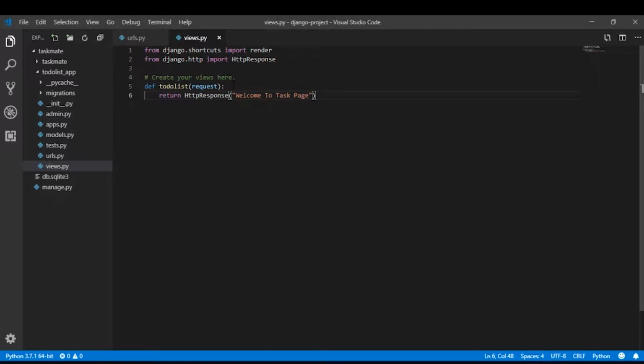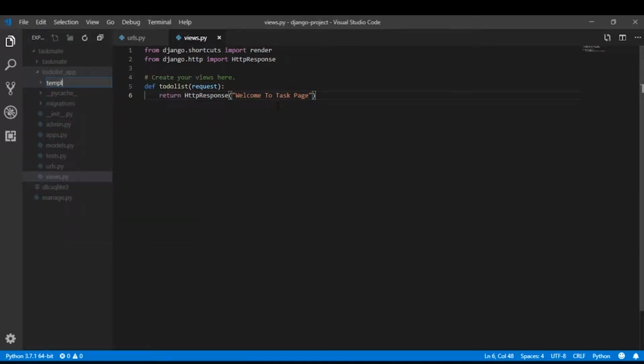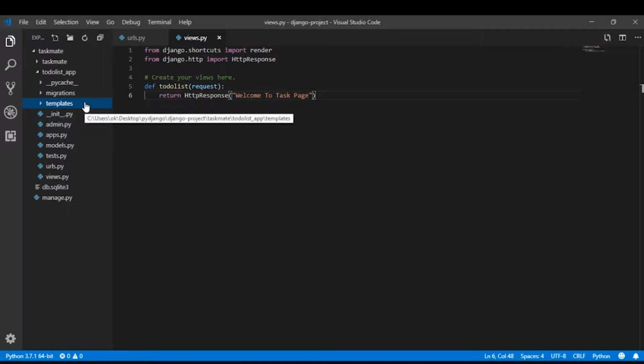At this point of time, I'm just returning an HTTP response here. So I want to render a template page. For that, I need to create an HTML page first. So just create a new folder called templates. And remember, it will always be called templates because it is a Django structure, as I have talked about. And as we follow along with the course, you will realize which names are important and which are not. Like this will always be called admin, this will be called apps. So this folder will be called templates.